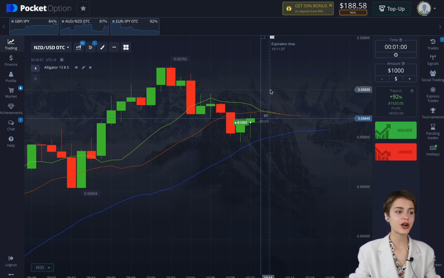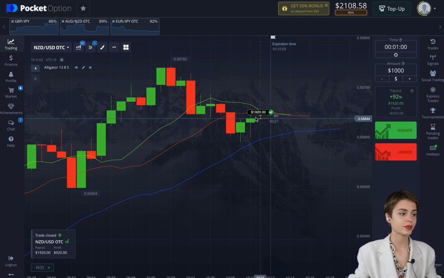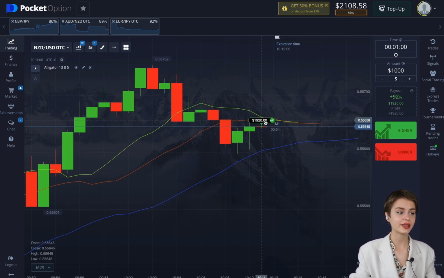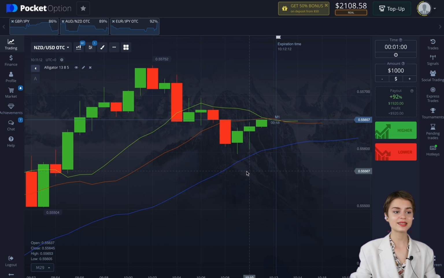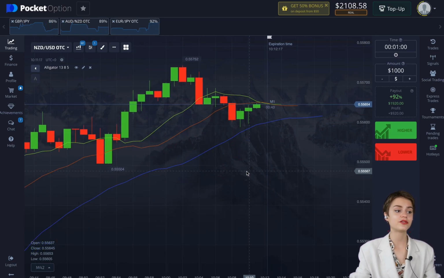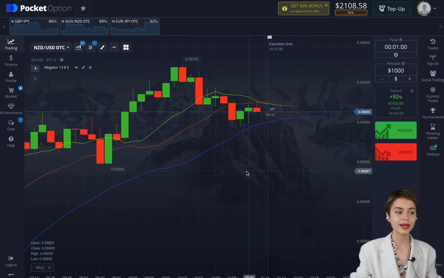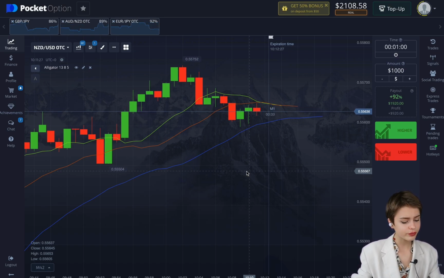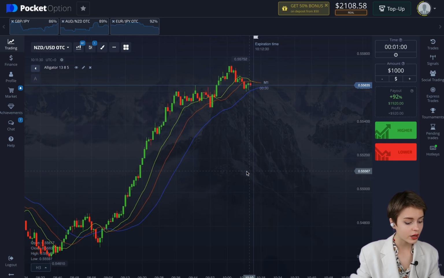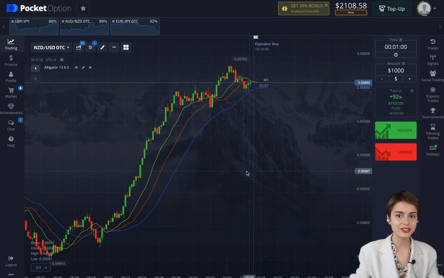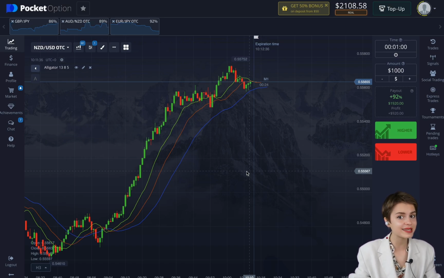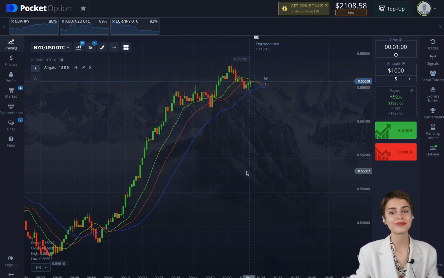Our deal comes to the closure. As we see, it's not really confident, but the next green candle is closed, and we get $1,930 of profit. This was the last deal. And I think that the result is incredible. We turned $50 into $2,108, and if we count, it turns out we made the deposit 42 times bigger. Just think about the sum. Yes, it was risky and aggressive trading, you know, but as for me, it's really fascinating and makes you strive for even more awesome results.